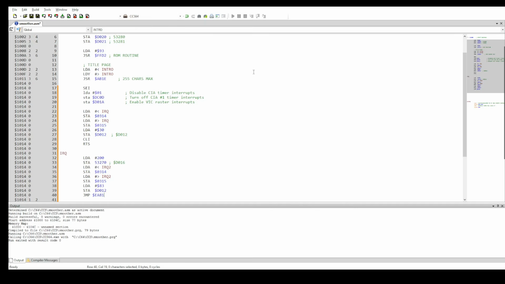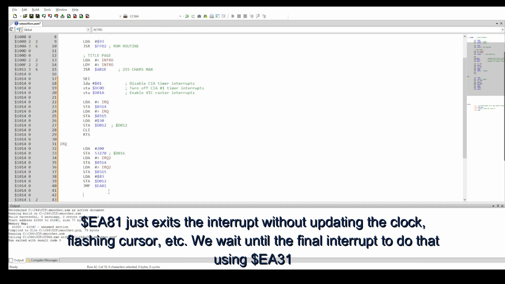We want those raster bars to be smooth. So we're just going to go to EA81, get in and out of that interrupt as fast as possible. And for the final interrupt chained together, we're going to call EA31 so it can do the housekeeping tasks that it requires. Some of you are probably scratching your head.